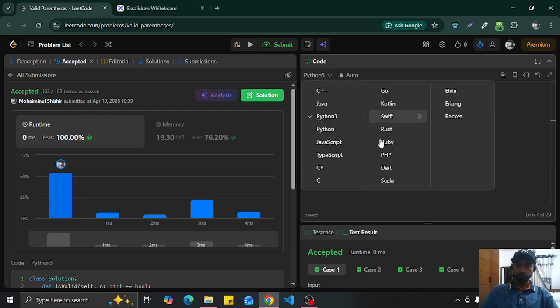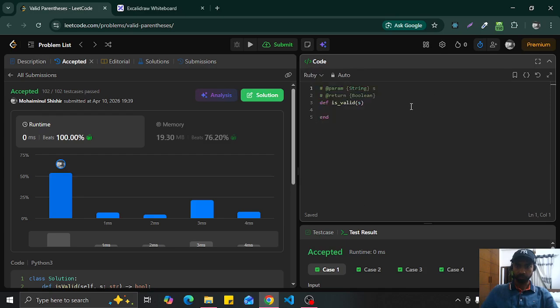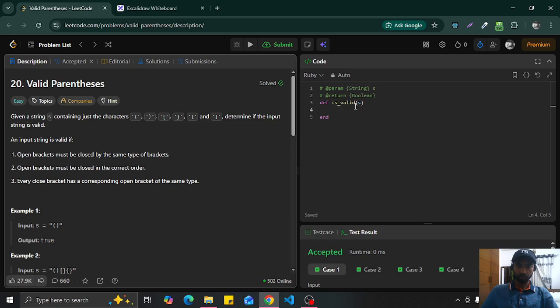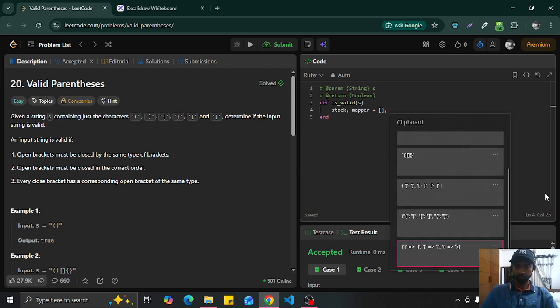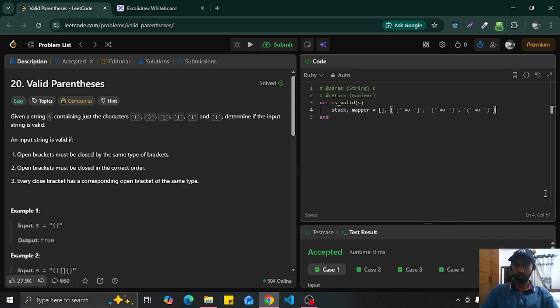Okay, now let's do this for Ruby. Where is it? Okay. We are going to follow the same approach here. We take a stack, which is going to be an empty array, and a mapper, this is going to be our mapper, so that we know which bracket goes with which one.